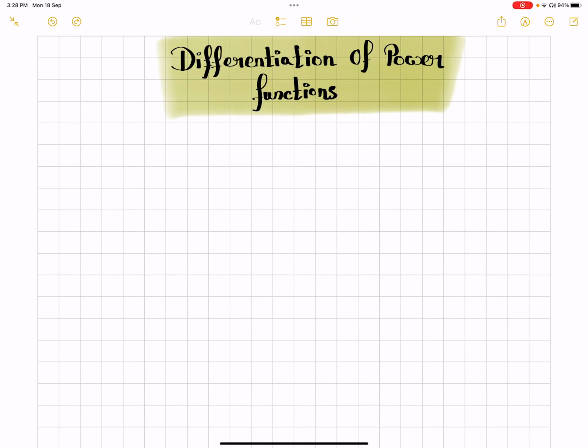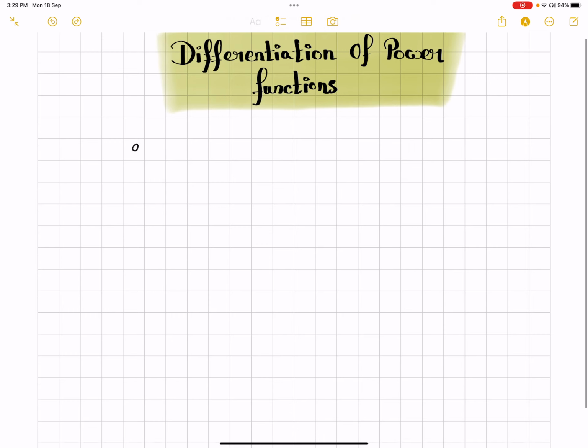Hello everyone. In this video, we are going to look into differentiation of power functions. So when we have x raised to a certain power, how would we differentiate? That is what we are going to look into. We have a formula for it, and the formula's proof has been given separately in the videos. You can have a check pertaining to it. Right now, I'm using that formula to do the problems, and only that would be discussed.